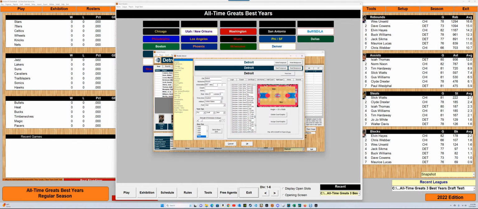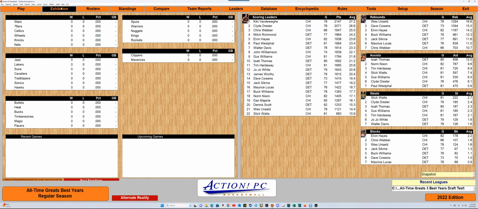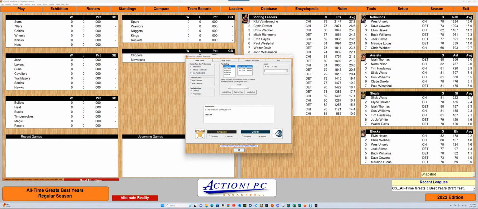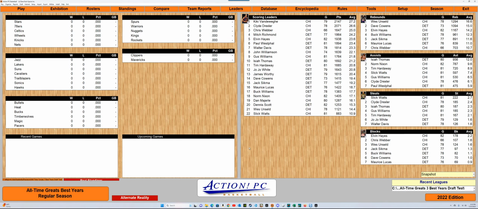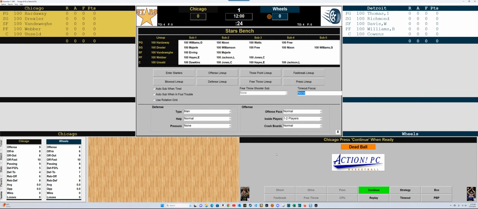It's got to be the Palace. Oh no, let's do Silverdome. Okay, sign court graphic, go. So here's what it looks like. Let's play an exhibition game. Detroit, we got this Chicago team. The rest of these are all blank. See what it looked like.